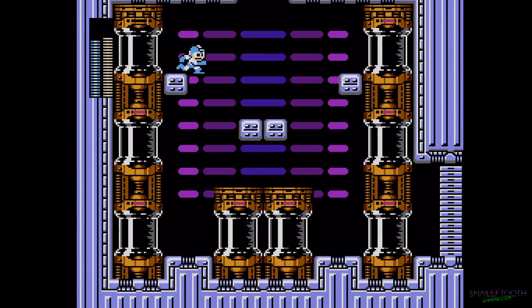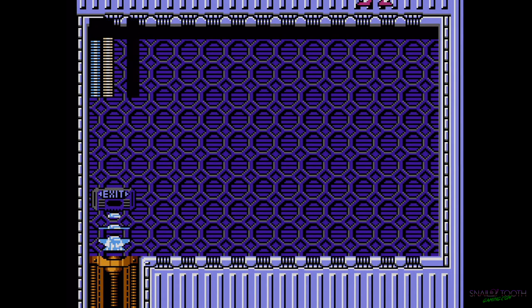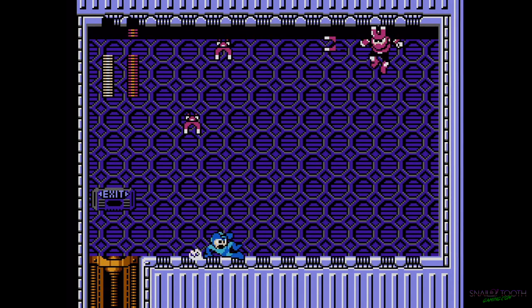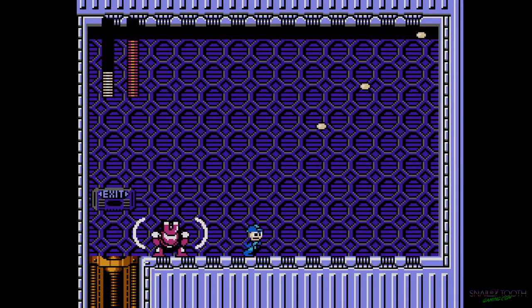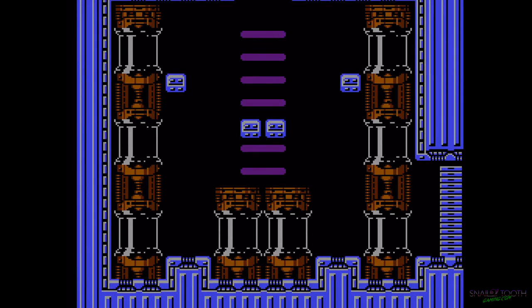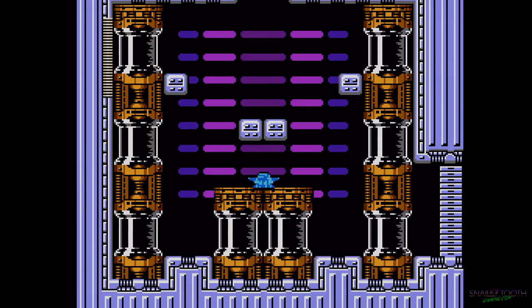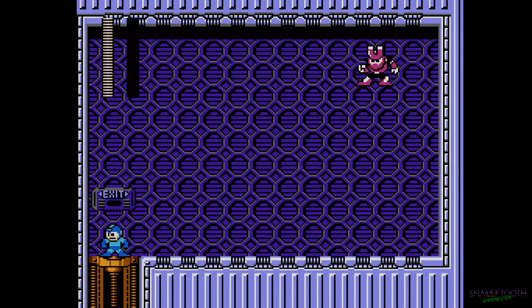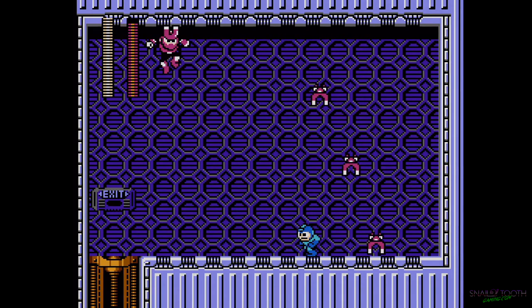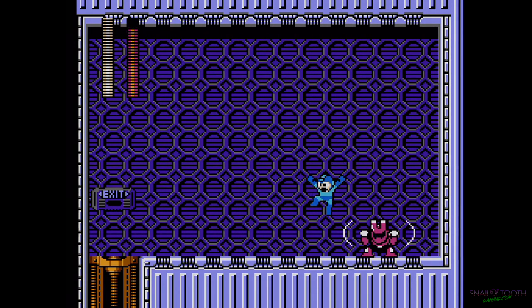That's good. Loads of lives here. Magnet Man. Magnet Man is not a friend of the... Oh, jeez. Of the Mega Buster. Oh, jeez. Okay. Yeah, that's okay. Lots of lives. How many do I have left? 7. 8, really. Okay, so we'll just... get away from me.